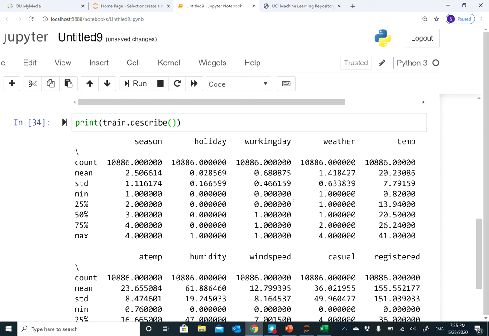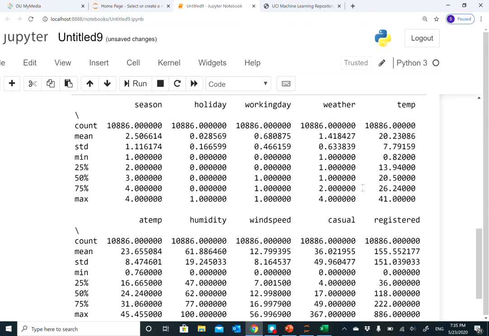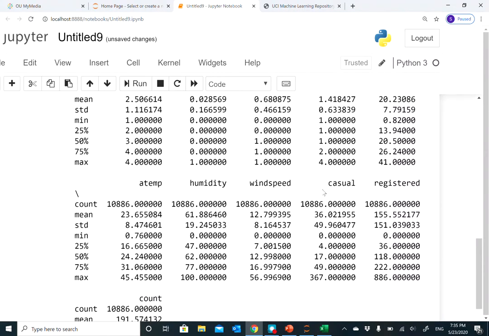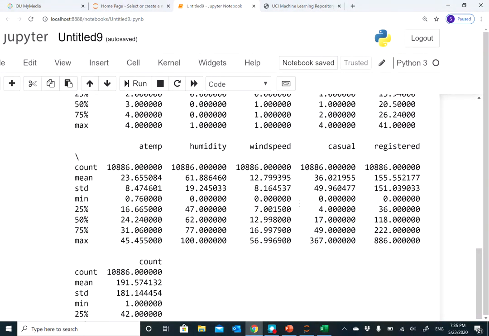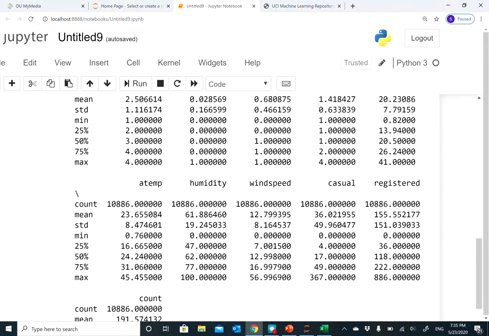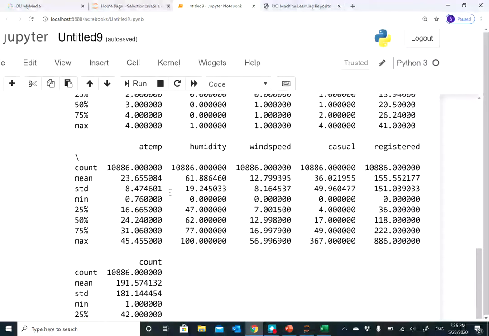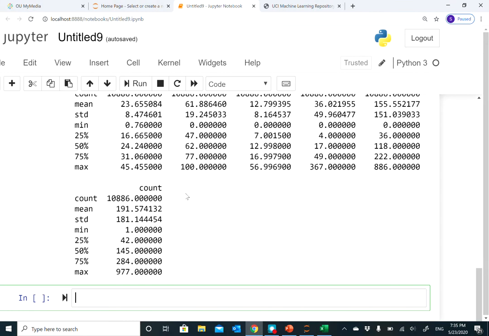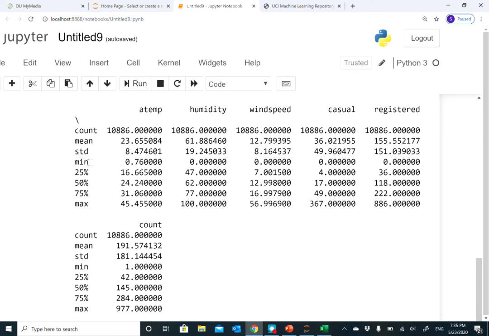For holiday, working day, or weather, temperature is a real value, and you can see that there is no missing values. The count, the number of observations for all variables the same, and you can see the variation in each variable by looking at the standard deviation and the maximum value.